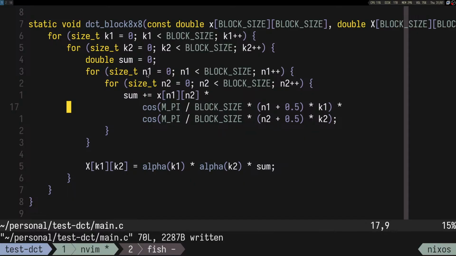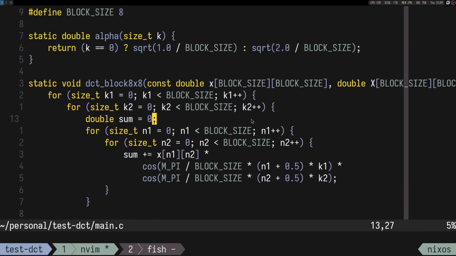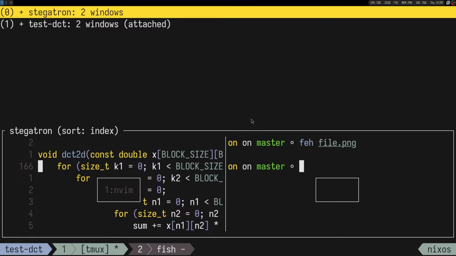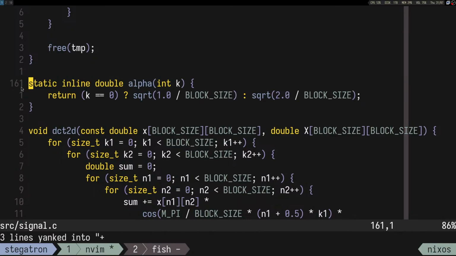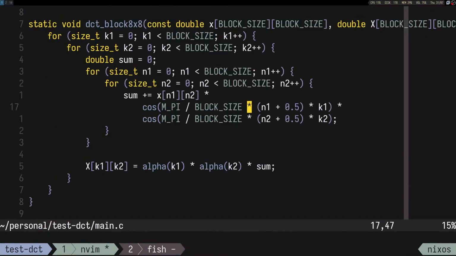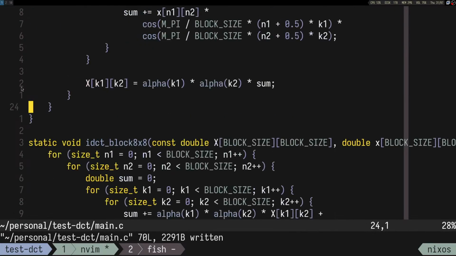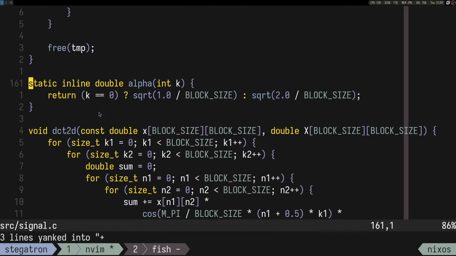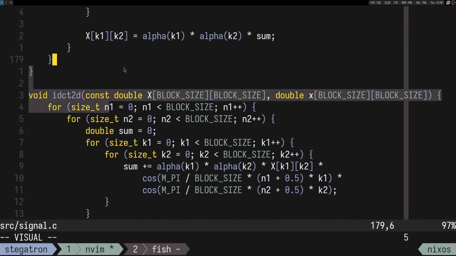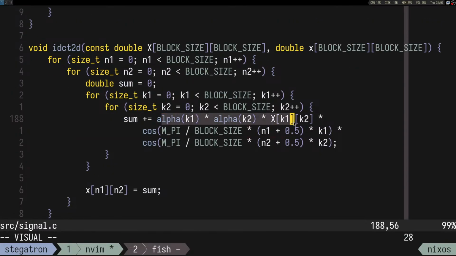Right, we iterate over the k's, we compute the sum, we multiply with the alpha term, so it's the same thing. Did I do something wrong with the alpha term? No. I can also copy paste this one just to be sure, but the alpha term, I think it's fine. Yeah, there's nothing wrong with it. And what about the inverse? Maybe I did something wrong there. Now iterate over the n terms, over the k terms.